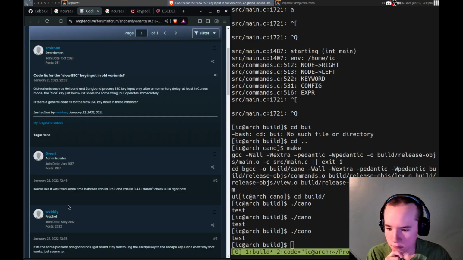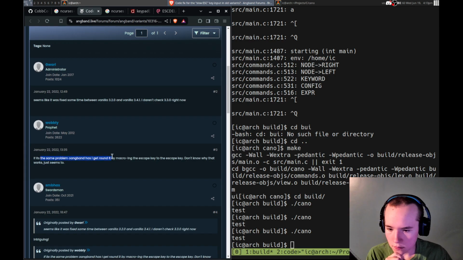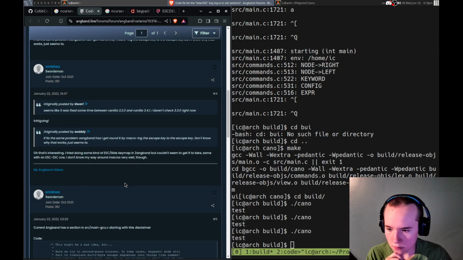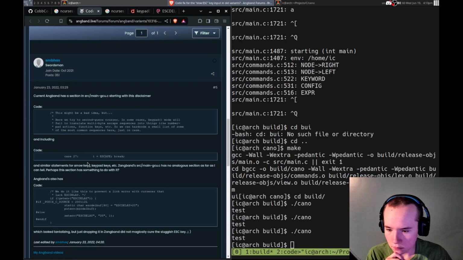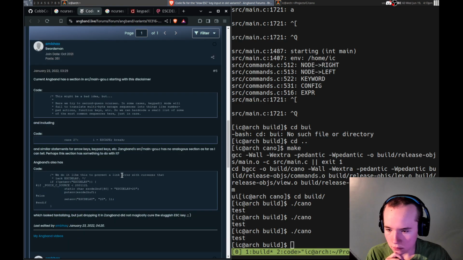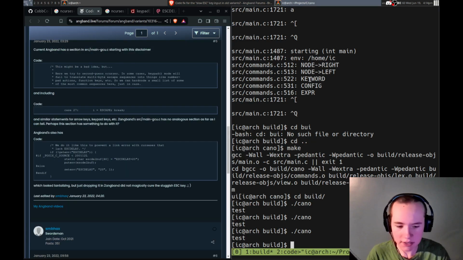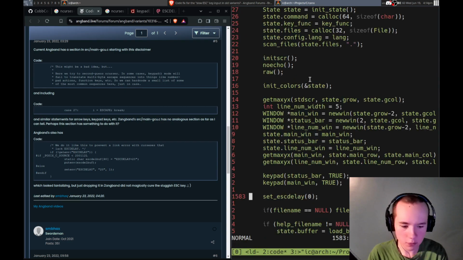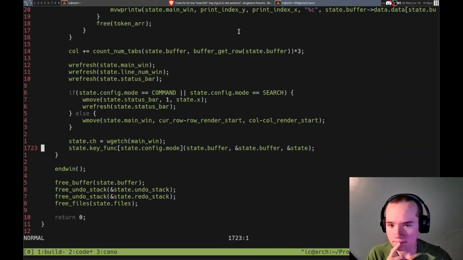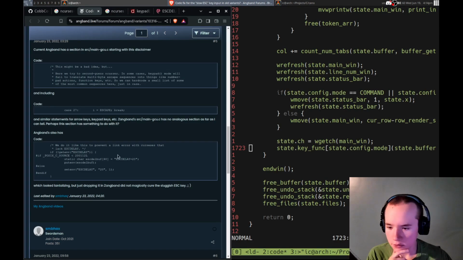Mm, it's in the get character function where it actually calls it. Or where it delays. Close one. Let's see.